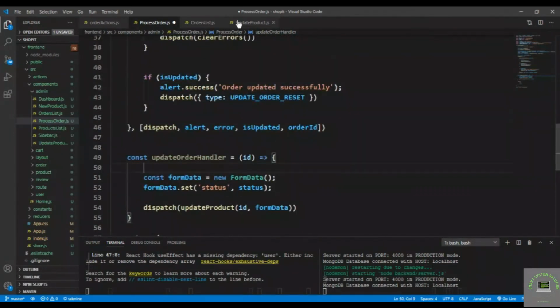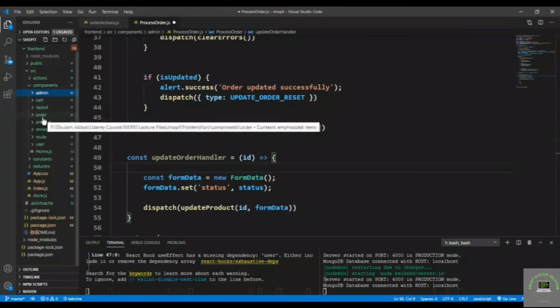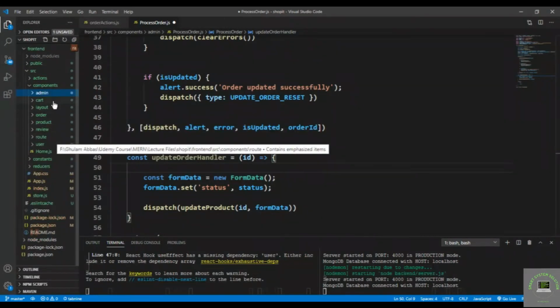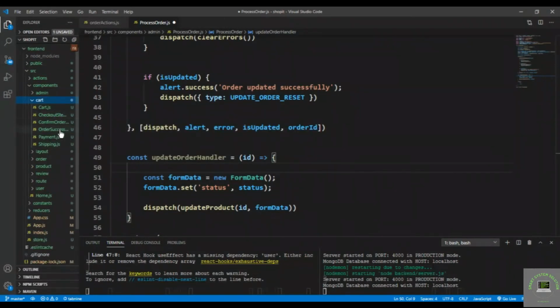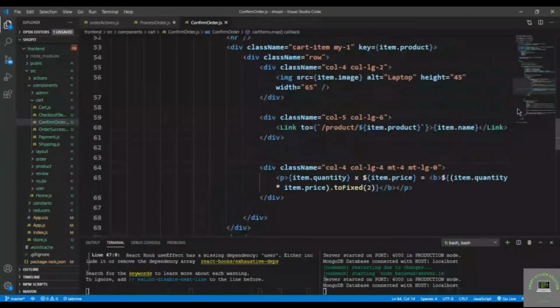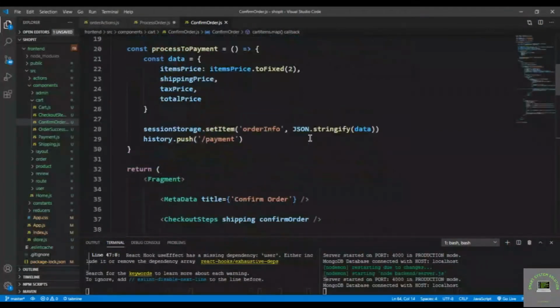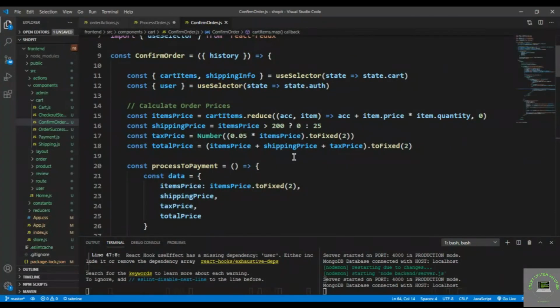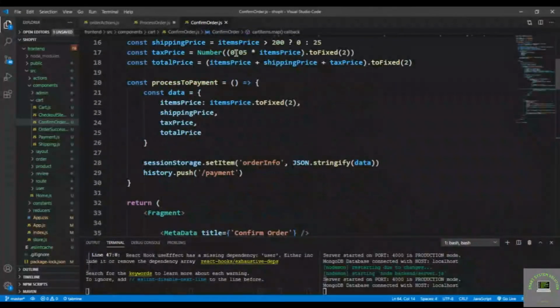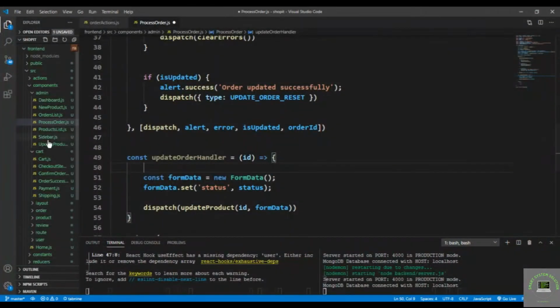and let's go back to our cart confirm order. I have to bring in from here the shipping details, or I think so that is in the payment.